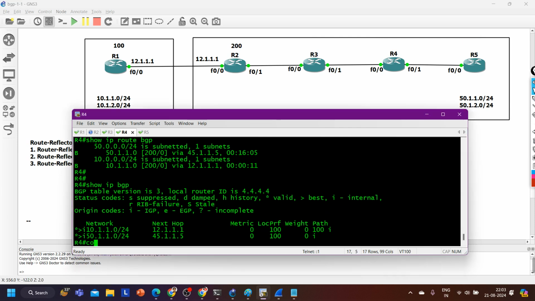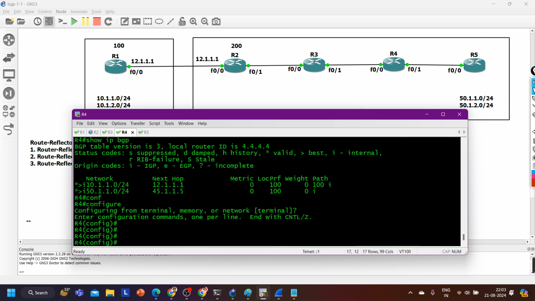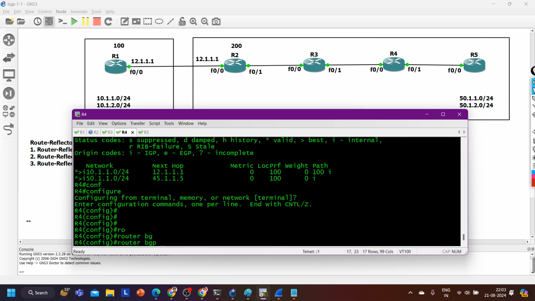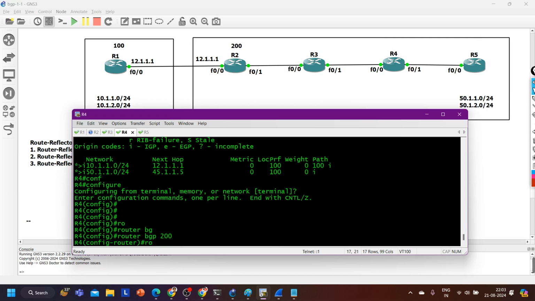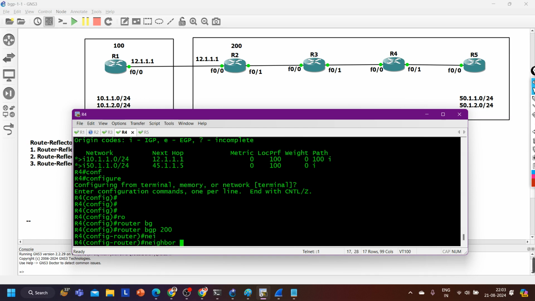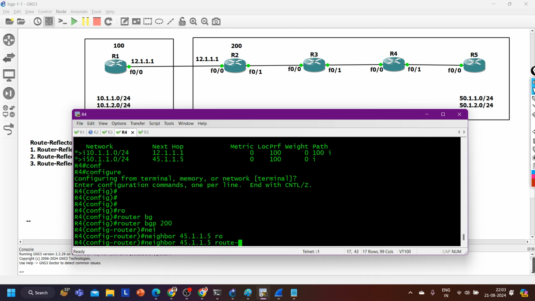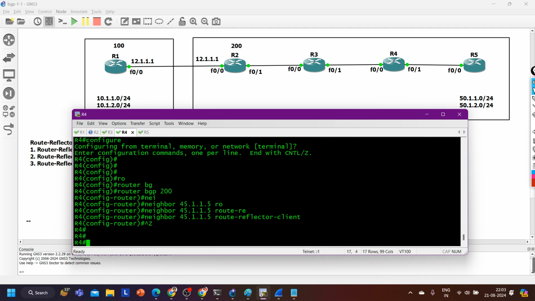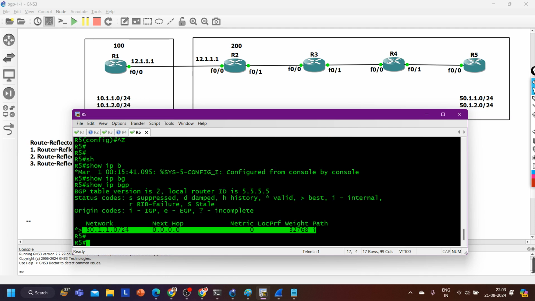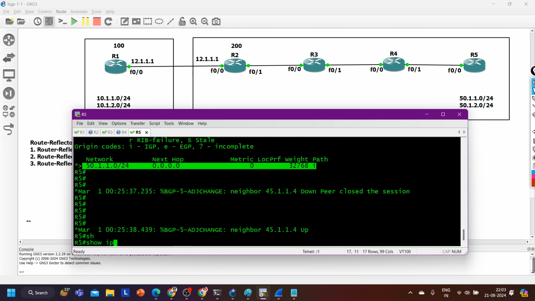On R4, I'm going to configure router BGP AS 200 and neighbor 45.1.1.5 route-reflector-client. Go to router 5 now and check the BGP table.